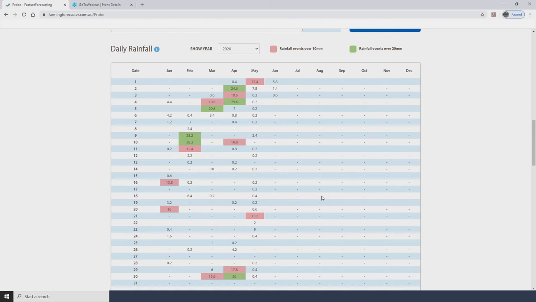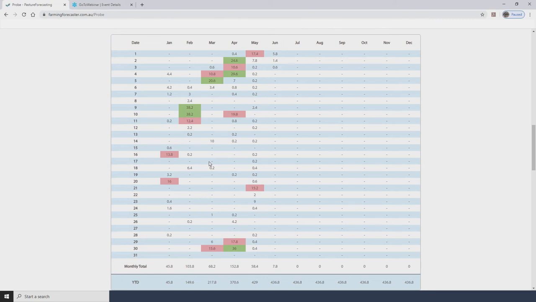Moving down the page, this is the rainfall chart. And this is automatically populated as rain events occur. And you can see here all these little 0.2s is where the tipping bucket is picking up dew events. And the shadings, we've got some red and green shading applied as well, and that's just picking up the more significant daily rainfall totals. So anything above 10 millimetres in a day is red, and any event that's been over 20 mils in the day is highlighted in green. So it just helps you to visually see where the bigger rainfall events have occurred.